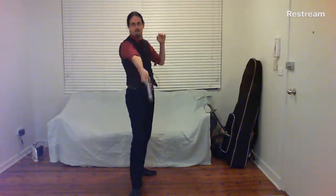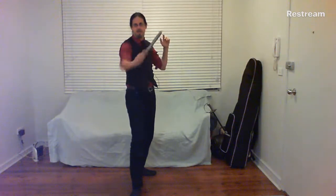All right, so let's actually practice disengaging and countercutting. What I want you to do is disengage to the outside, countercut, back to guard, disengage to the inside, countercut, and back to guard. Anything that comes in on my weapon side comes into my outside. Anything that comes in at my non-weapon side comes to my inside. Just very basic fencing terminology. All right, so disengage to the outside, countercut. Disengage to the inside, countercut.